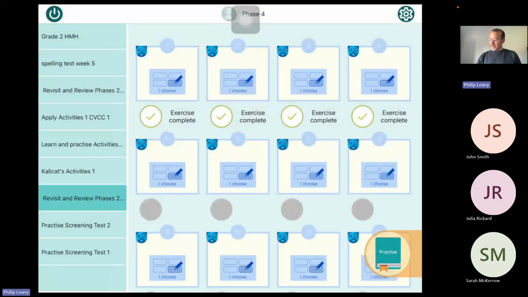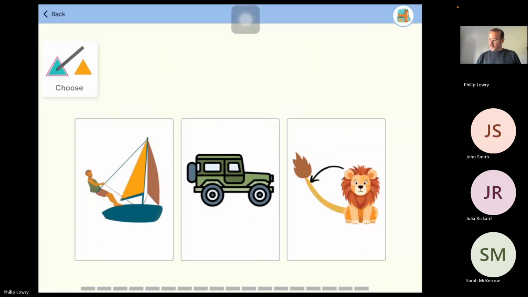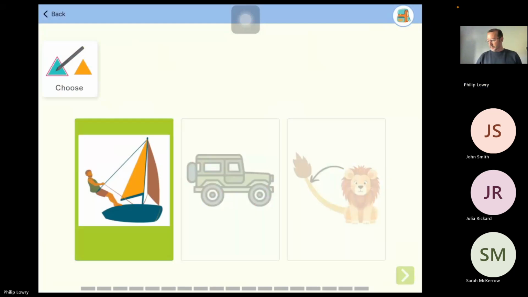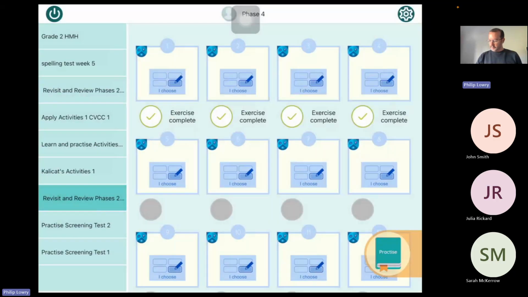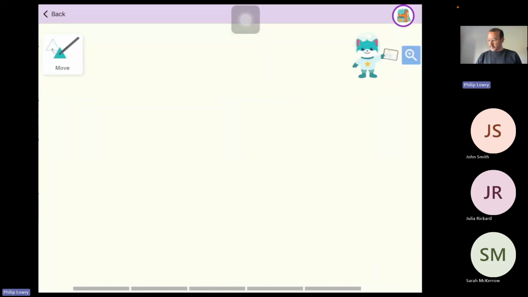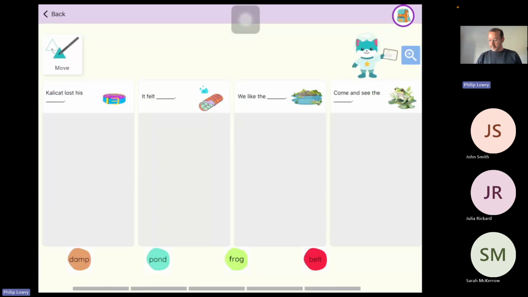I'm going to go to revisit and review. Listen to the sounds and find the matching picture. S, A, U. Listen to the sounds and find the matching picture. M, E, T. Each sentence has a missing word.